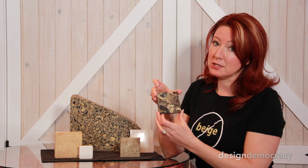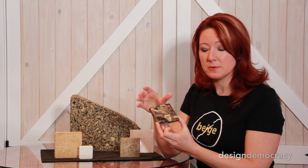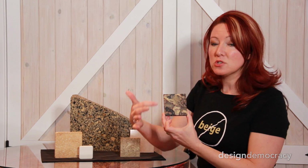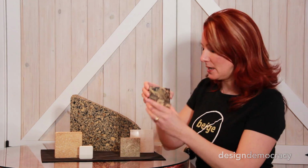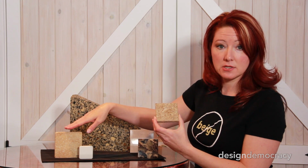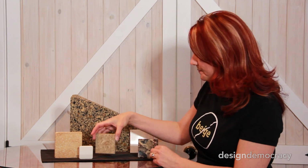There are about 50 bazillion manufacturers of quartz, and they all vary a little bit in the quality, the amount of materials. But quartz in particular is resin, just like the solid surface countertop, mixed with bits of real quartz. And the kinds of designs that you can get in that are amazing, especially with Cambria. The bigger swirly patterns are much more prominent now. Cambria holds a patent on a lot of these designs, so they're able to get really interesting. Before, quartz used to be much tighter in pattern, so it would look more like a Corian or a solid surface. But you can get bigger patterns in it now, as you can with the granite as well.